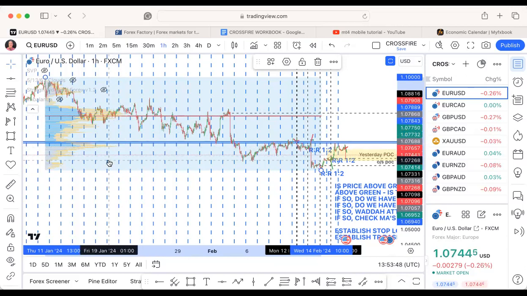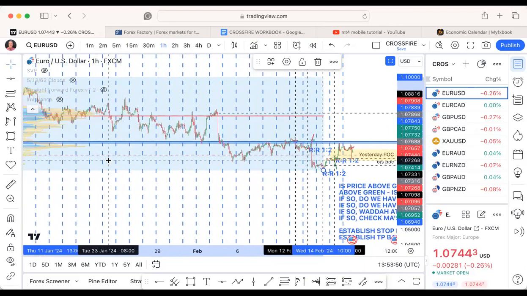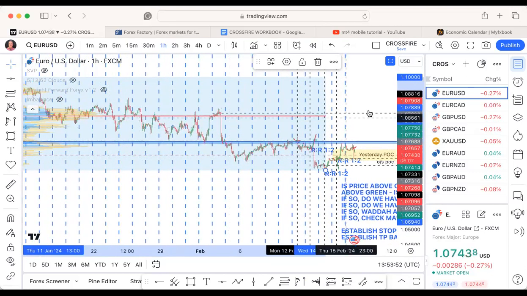So if you set targets for price, let's say today's euro US dollar decides, instead of going down to that outstanding POC, to go back up. We've got a target here because we know there's some imbalance. I can see some more imbalance here, look. But we've also got this as a potential target, and this as a potential target, and you've got this as a potential target. So you can start setting take profits.